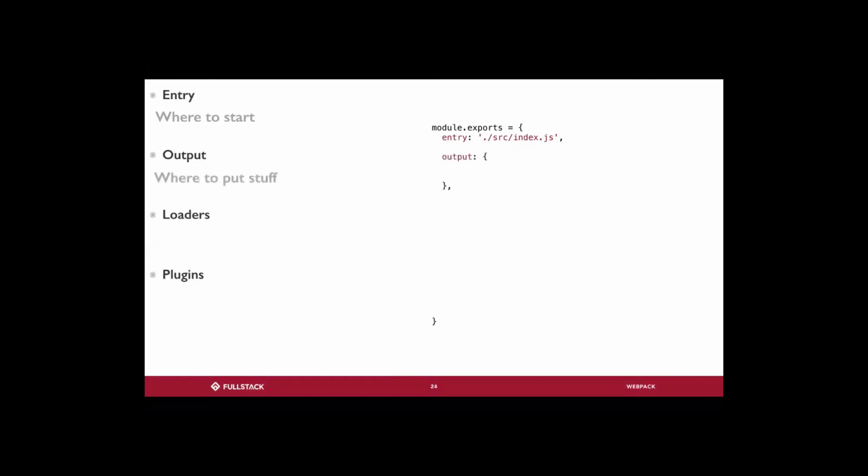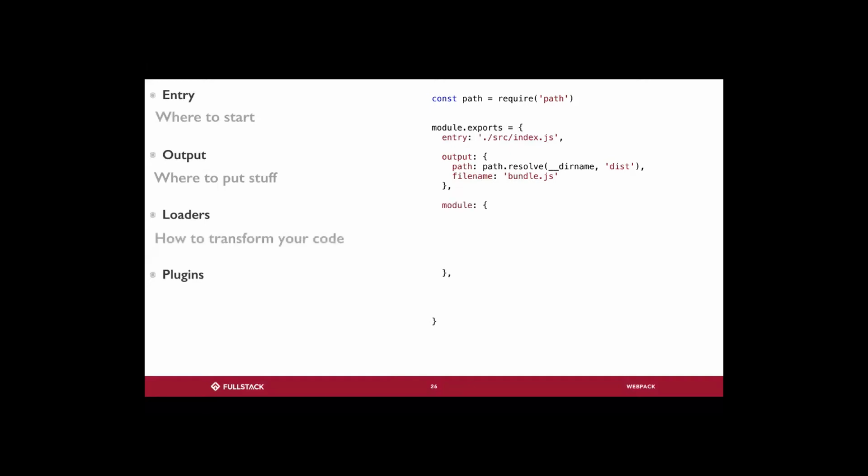And speaking of spitting stuff out, there's also output, which is where to put the stuff that Webpack makes. Where does it put those bundles? Typically it takes two parameters here, a path and a file name. The path just needs to be an absolute path, so we would normally just say path.resolve. Here I'm putting it into a folder called dist, because that's the convention that Webpack uses by default. And the file name is just going to be bundle.js. Cool. So that's all pretty simple. Loaders and plugins is where things start to get a little bit hairy.